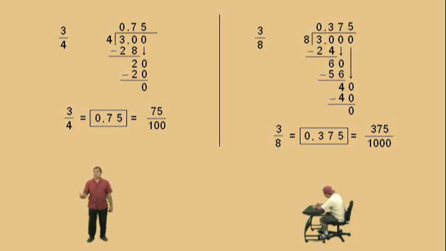Now, all fractions can be written in a decimal representation. Some fractions have decimal representations that terminate, or some fractions have decimal representations that go on forever and ever and never end. But for those that never end, there is always a pattern to it. So you can talk to your teacher, your facilitator, your tutor, your parents about that.